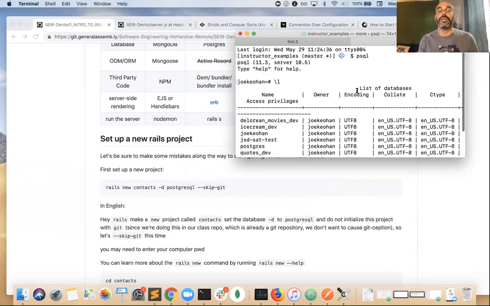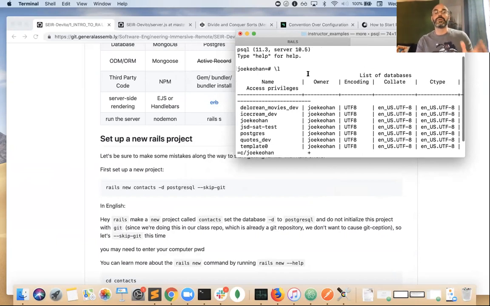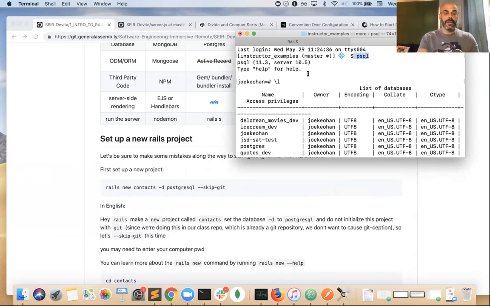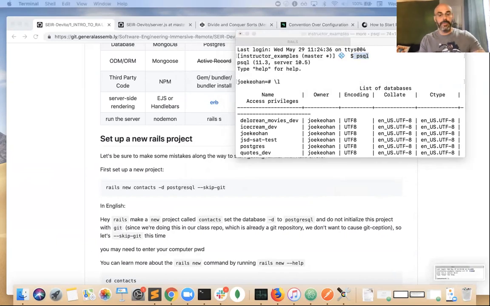All I did was type in psql, which took me into the PSQL terminal, something you were in heavily yesterday, and I did a \l, and no contacts were there. So just give that a shot.